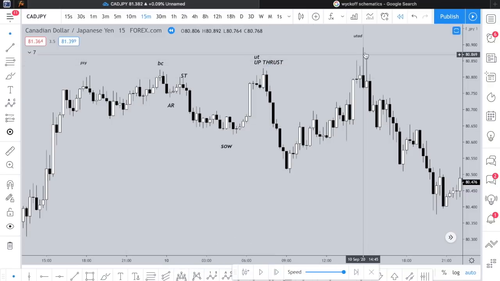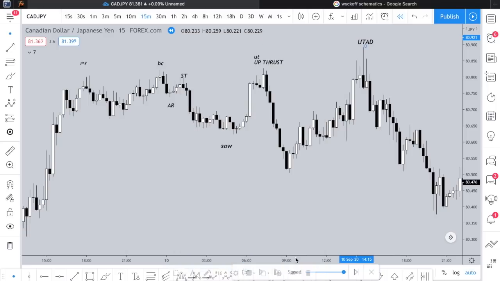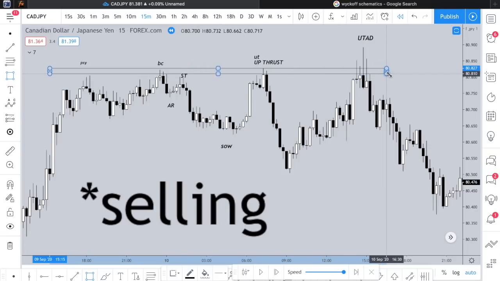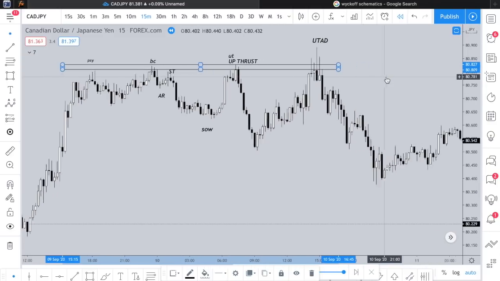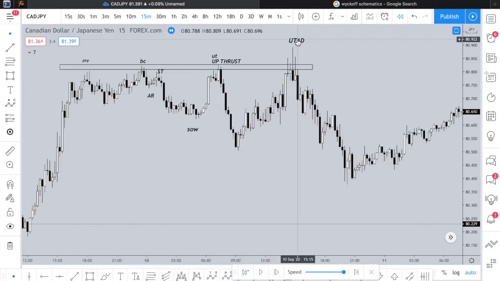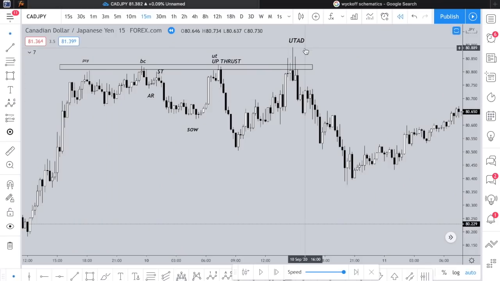In distribution schematic number 1, similar to accumulation schematic number 1, we have this final push to the upside, which we call the upthrust after distribution, where again, this is the highest point that we'll create within that distribution range. This is the final push above all of these previous highs and all of these previous zones of support. Whoever is buying this early on is now getting taken out by this UTAD, by this upthrust after distribution, before we visit lower. Upthrust after distribution, again, you can look at this as the opposite of spring, which means in distribution schematic number 2, you are not able to see that upthrust after distribution.